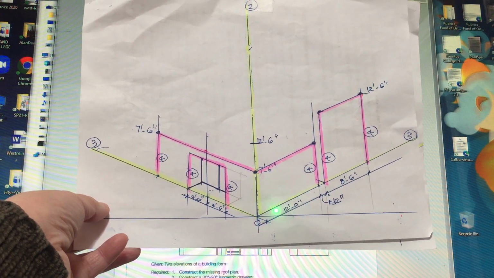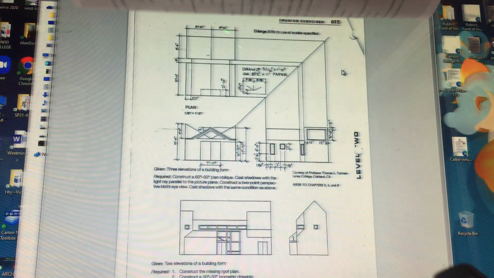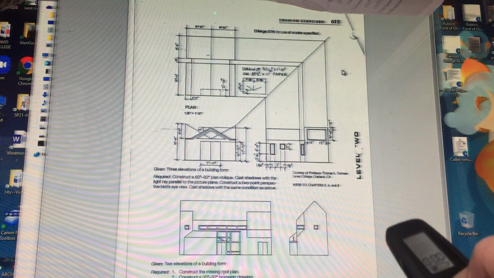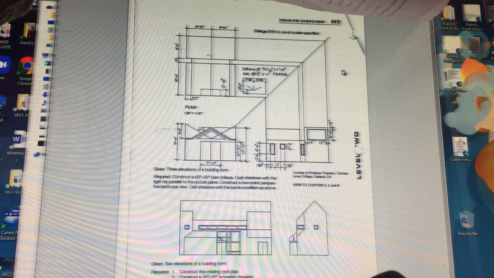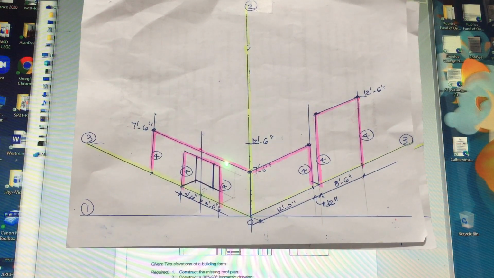The line is parallel with the angle line. And then this one is 8 feet 6 because the width from the roof is 8 feet 6. 8 feet 6 here, and of course 8 feet 6 right here also. The distance. So I draw 8 feet 6 right here. Up right there. Okay? So right now you create the wall inside here and inside here.